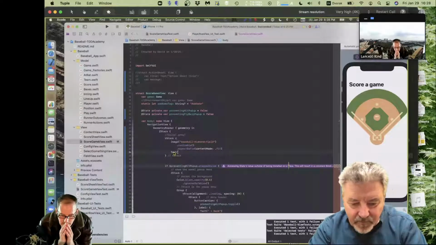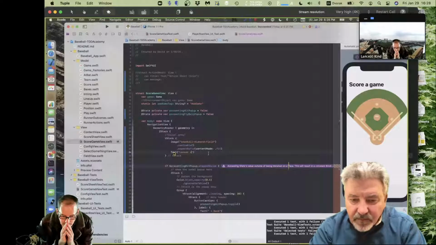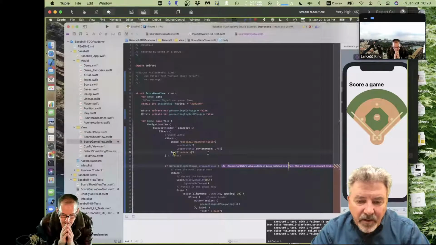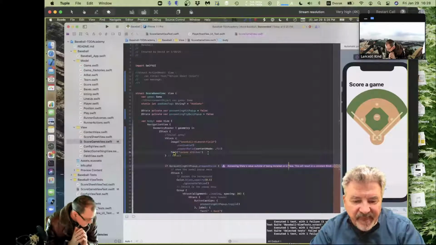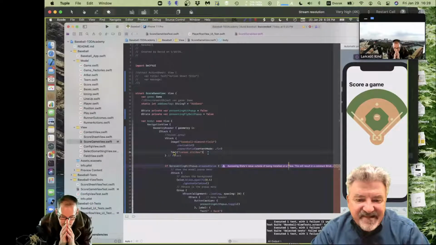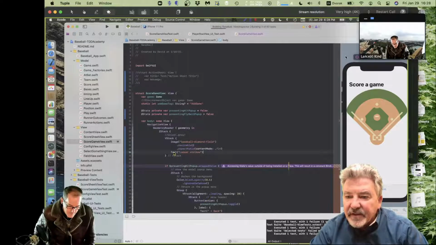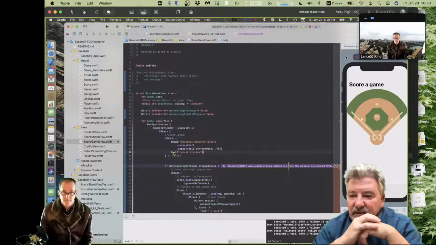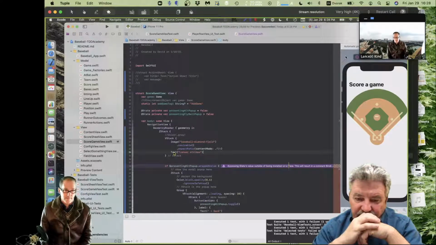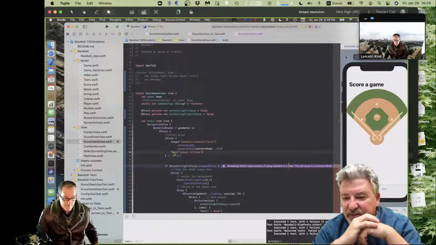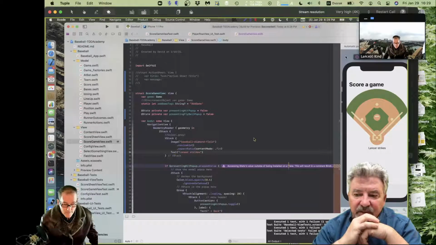Oh, there it is: geometry reader, Z-stack, image. I assume we could even search for image too, but maybe that's not true. Okay, we should now have a Lancer Strikes out there somewhere, yep, right below home plate.